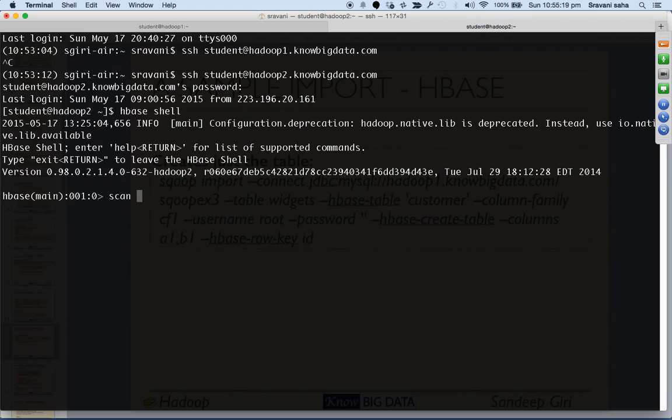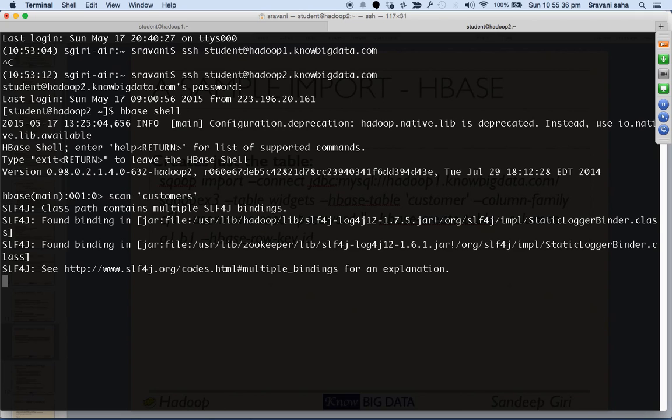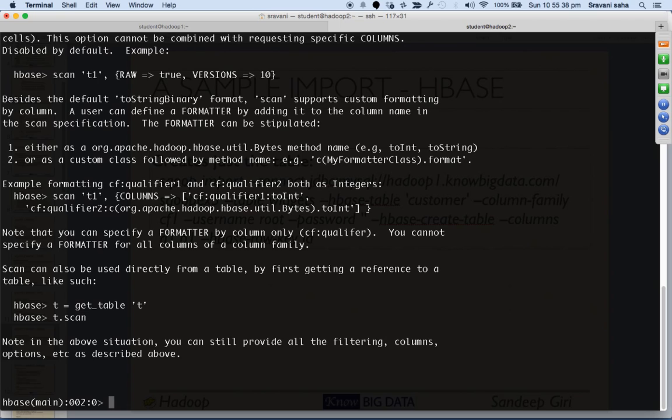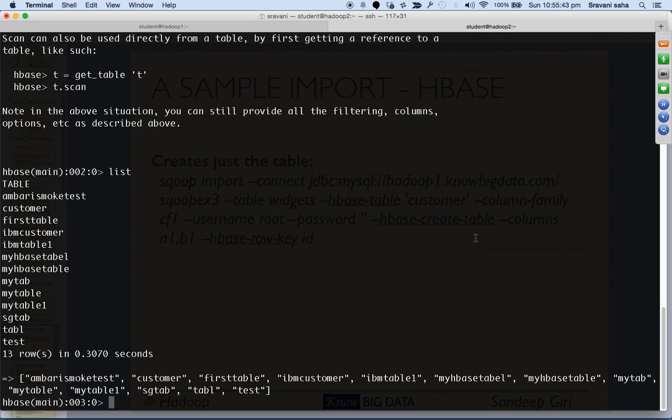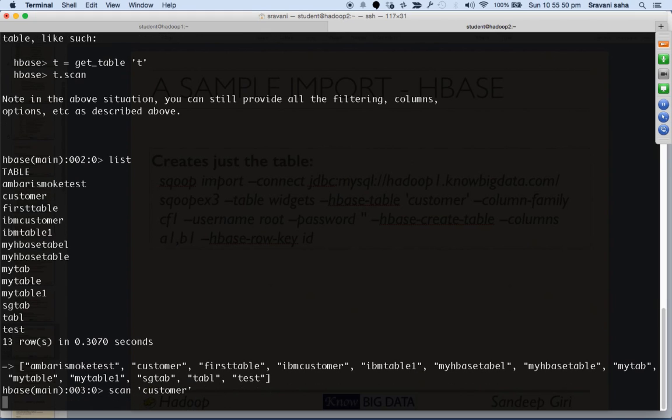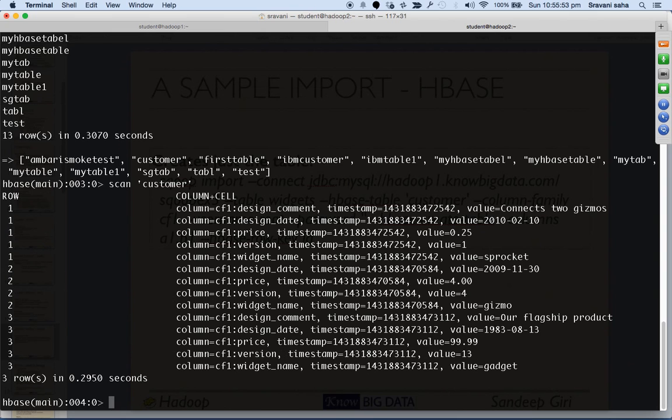So you can say scan, and we can provide the name of the table, which was customers. Okay, this is customer, not customers. You can see that.